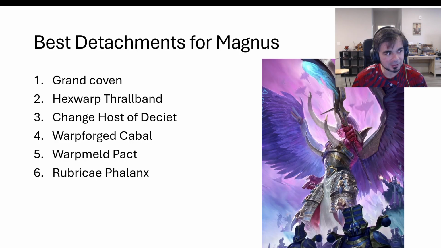And I'll probably cover that in some other video going over Winged and Foot Princes in Hexwarp Thrallbearer and different strategies and whatnot. Change Host of Deceit. He's still Magnus, still a big old beatstick. However, he takes up a lot of points, and you're probably going to put Kairos and Lord of Changes over him and support them with sorcerers that we have. Warforged Cabal, again, Exalted Sorcerers on disc, Sorcerers, Infernal Masters also turn on all of those stratagems, and they work just as well as Magnus there.